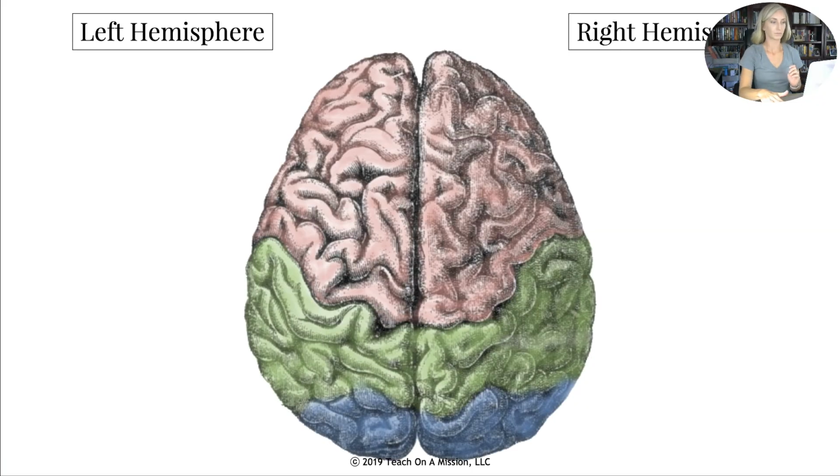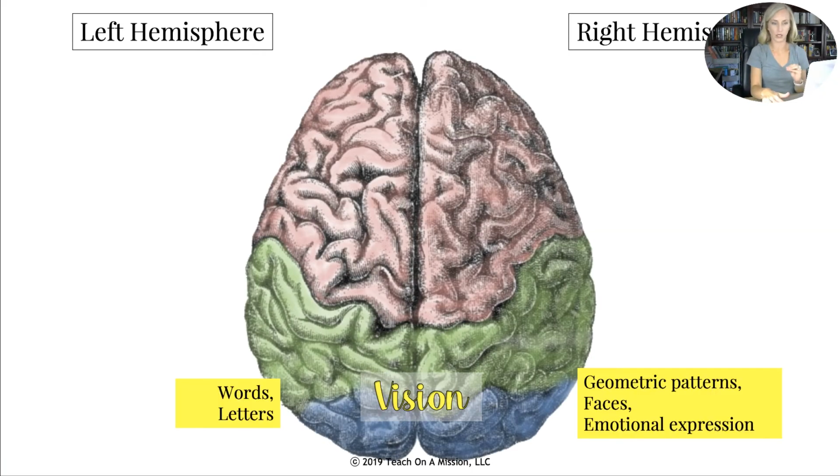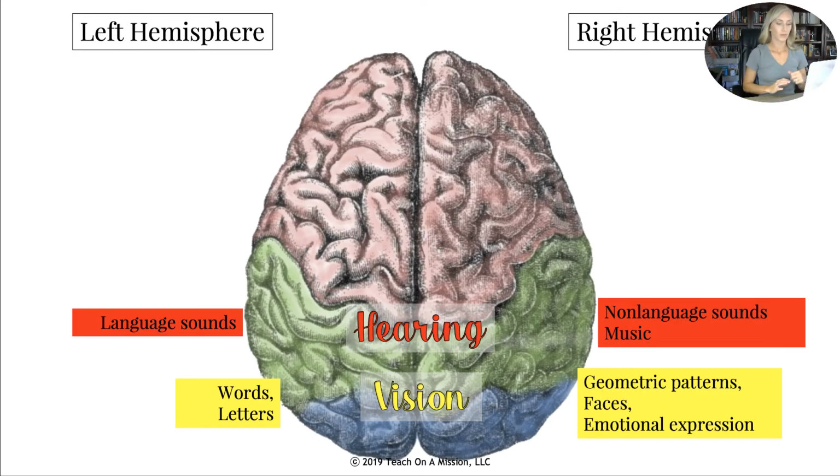Pretty incredible. All right, let's talk about jobs of each of the hemispheres. We're going to start at the back of the brain because notice this pink part is the frontal lobe. So in the back, that's your occipital lobe, right? But that doesn't mean that all of these are geographically located correctly on the brain in this image. So on the left hemisphere, it controls your ability to see words and letters, whereas on the right, it allows you to see geometric patterns, faces, and emotional expression, right? So emotional is really on that right side of the brain.